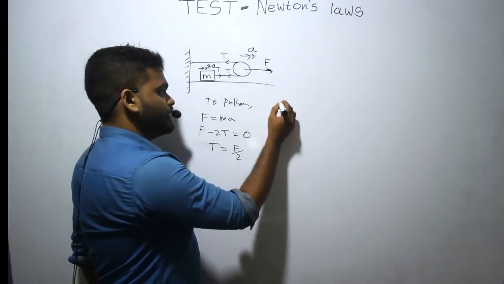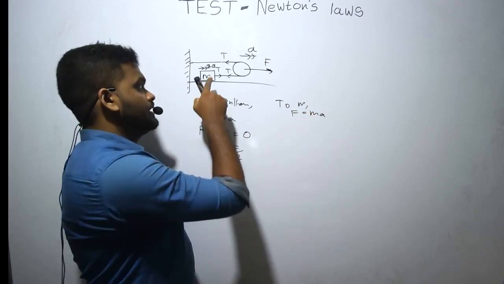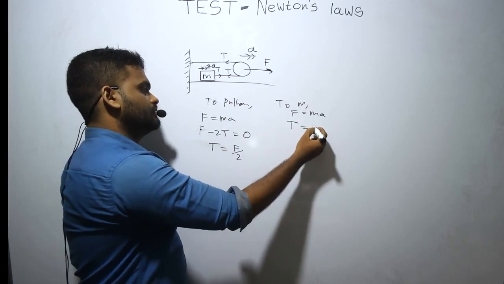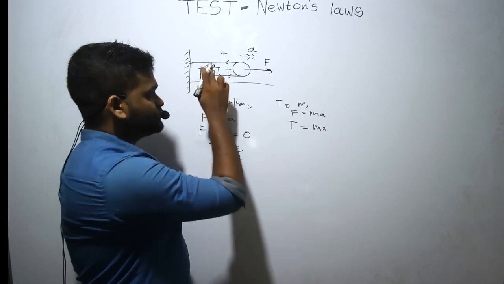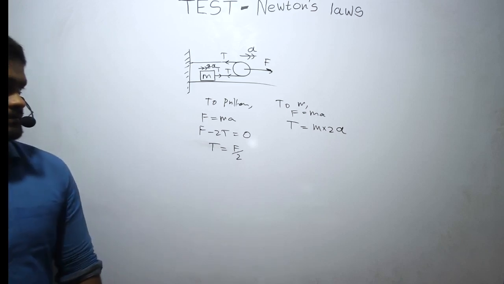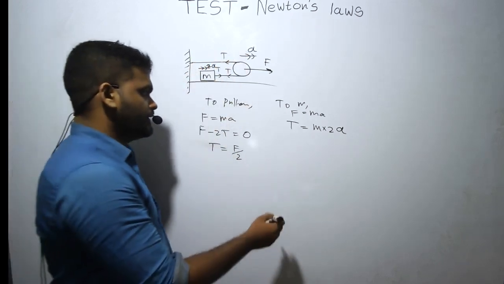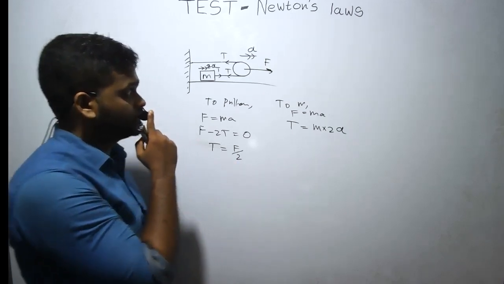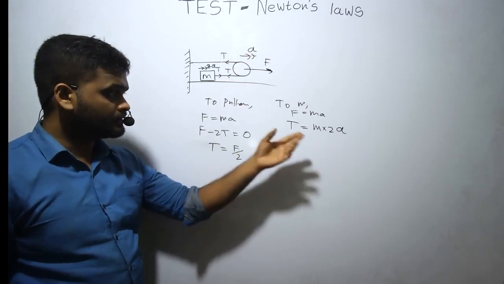Then you apply equations to M. So what are the forces? Only this tension, right? Equals mass is simple M, and the acceleration is 2a actually. Acceleration is 2a. Not a, it is 2a. So what they want to ask is this acceleration. They need simple a, right? Not 2a.